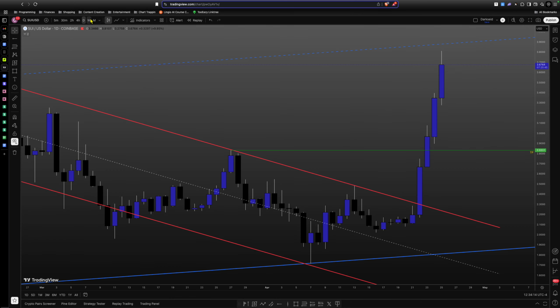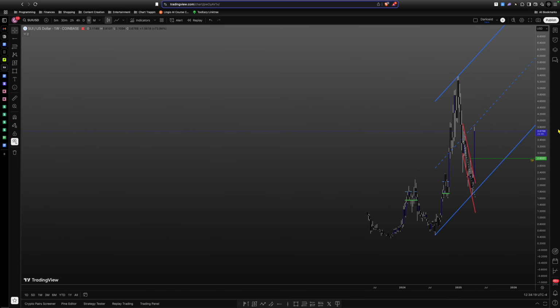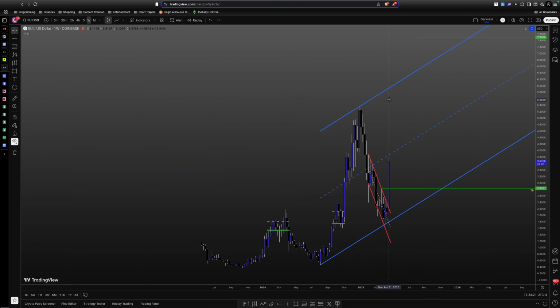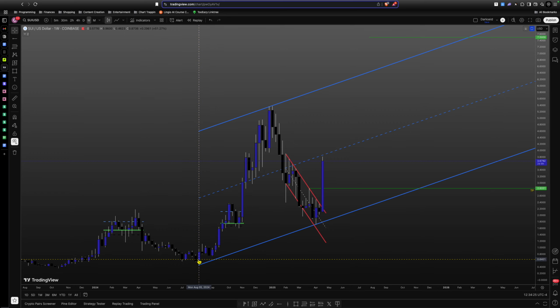And while we're talking, I'll show y'all where I get those targets from. They come from this analysis, right? Looking at this channel, price hit the bottom of the channel, ran to the top of the channel. After it hit the top, it runs down to the bottom of the channel. My traders understand this already. We already just hit the bottom of the channel, and look at the demand when we hit the bottom. Bulls ain't playing no games. They're spending that money. So where's price going to go before we take profit? When price hits the top of this channel again.